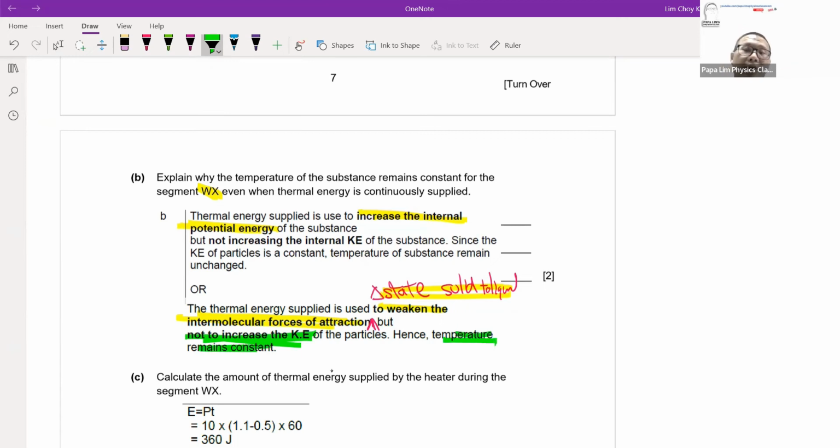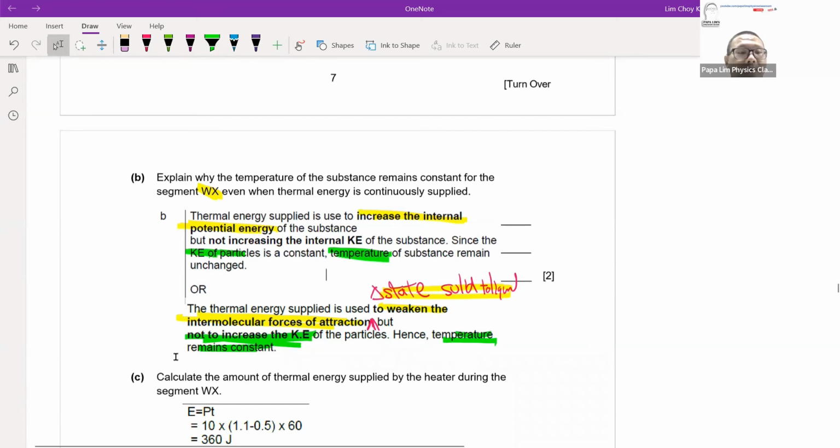So you look at the phrasing for keywords. If we talk about kinetic energy, it's always talking about kinetic energy, after that ending off with the temperature. Okay, so this is what I mean by tagging keywords. When we're talking about kinetic energy, you always tag it to temperature. When you look at potential energy, you're looking at the intermolecular forces and the state change.